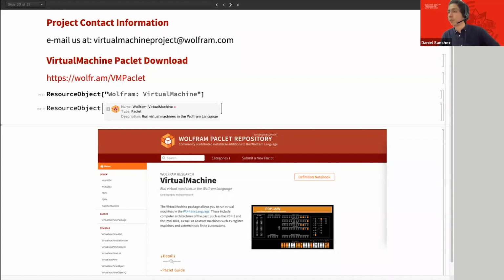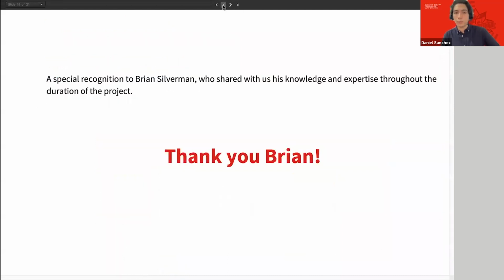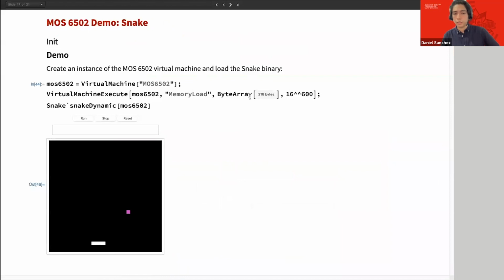Right, so the example of the PDP-8 and the PDP-1 and in the Intel 4004, those are peripherals, let's say, or input-output layer that comes with the machine. So it comes as a virtual machine command or property, right? The only one where we didn't do that is this snake here.